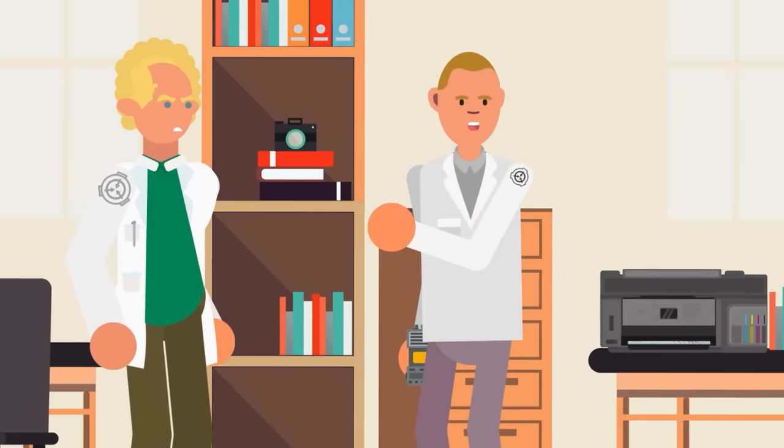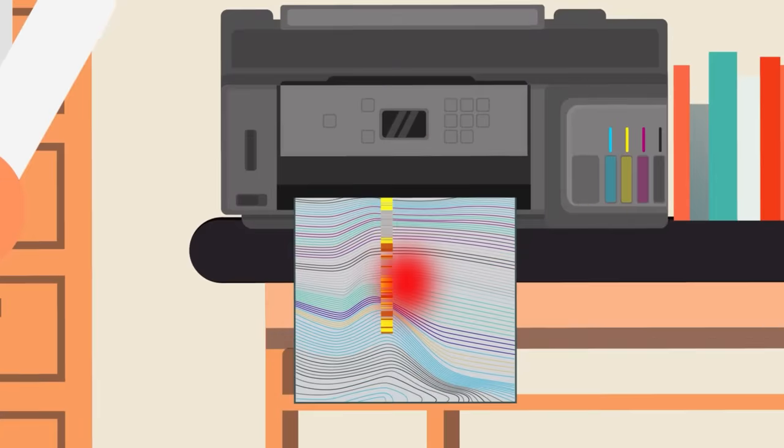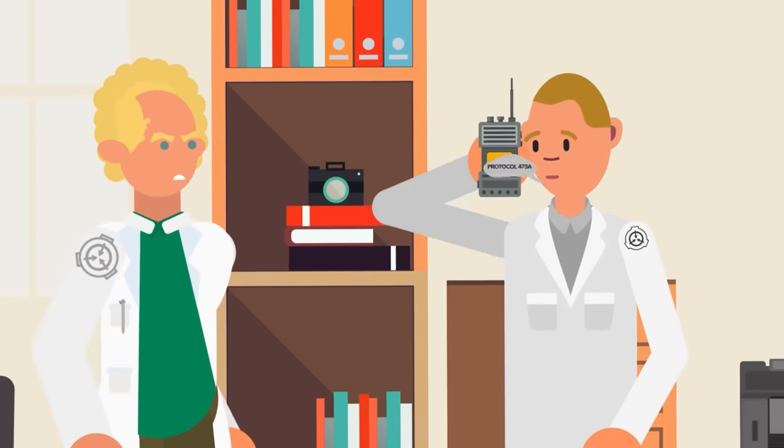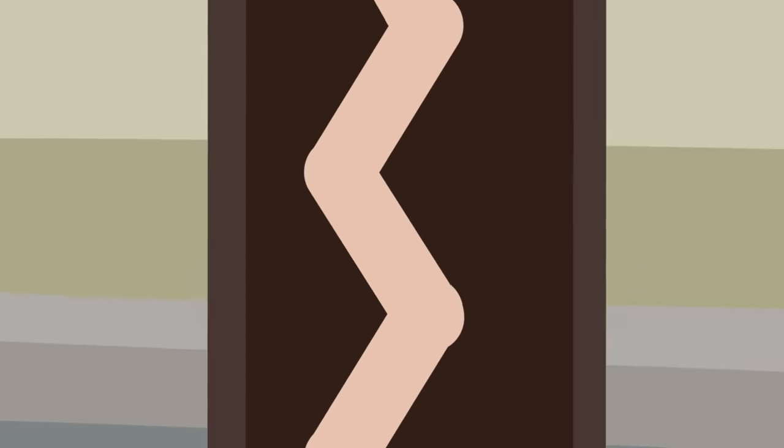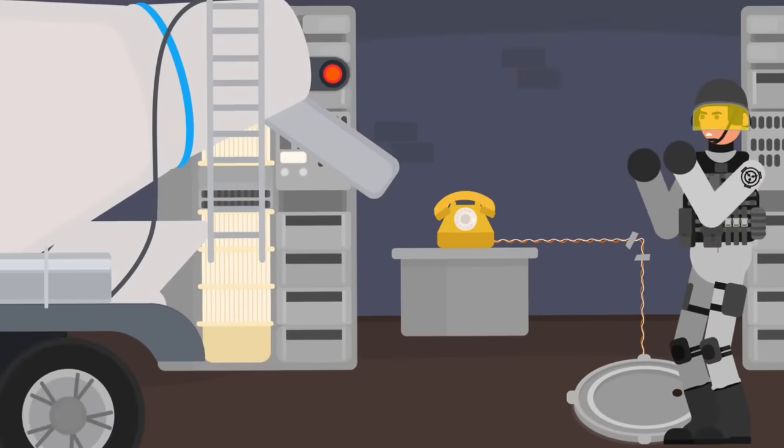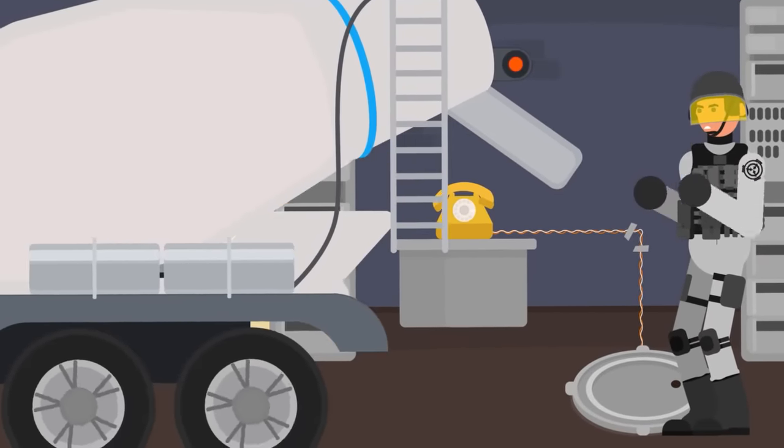In the event of what is referred to as Subterranean Containment Breach, researchers and guards working around 1193 are ordered to perform Protocol 473-A. This involves severing SCP-1193 below the fifth elbow, and backfilling remaining portions of the borehole with pressurized concrete to seal the hole forever.